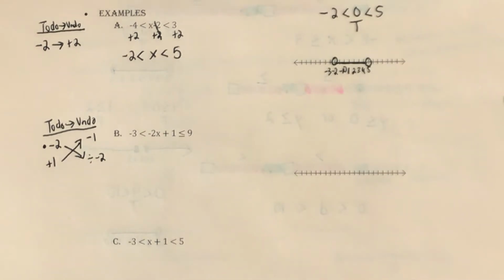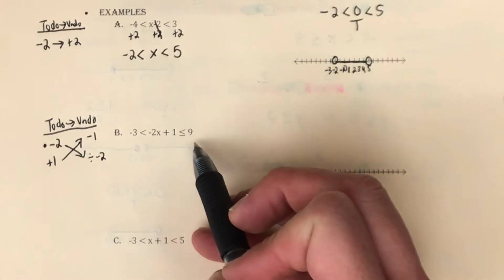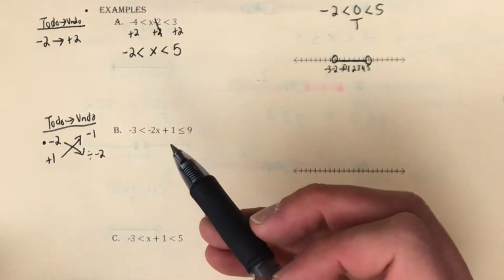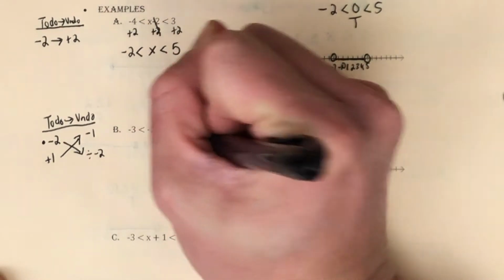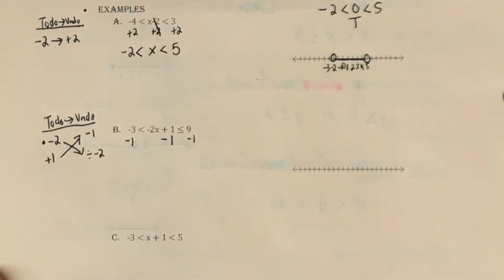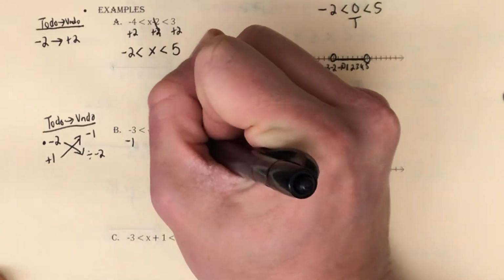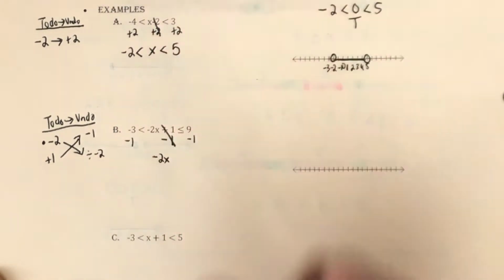Now remember, when I go in to do these, I have to do them in the middle here, but I also have to do them to the right and to the left. So there are 3 spots that it has to happen in. My first step was to subtract 1. So I'm going to subtract 1 in the middle, subtract 1 on the right, and subtract 1 on the left. When I do that, adding 1 and subtracting 1 cancel. I'm left with just -2x in the middle.